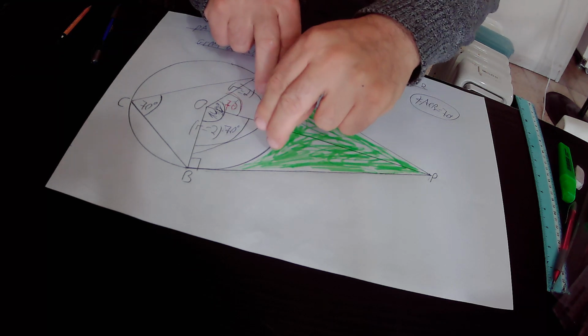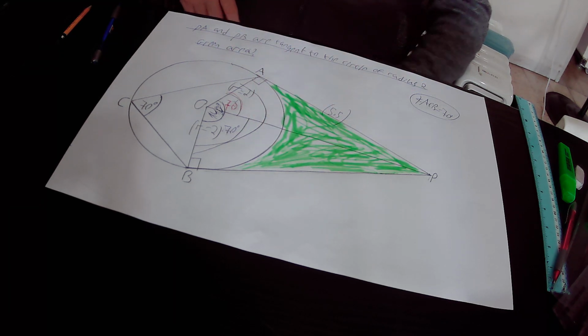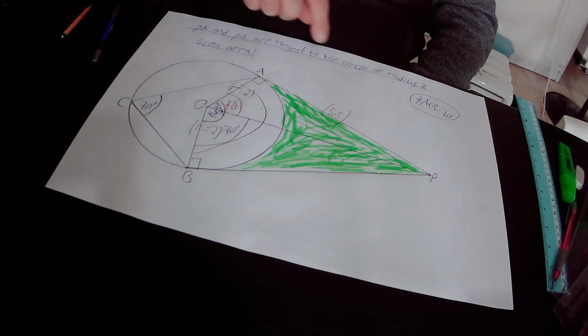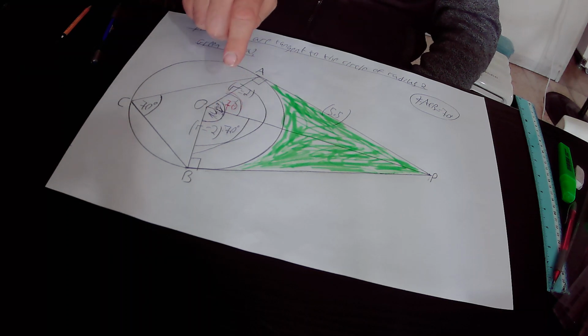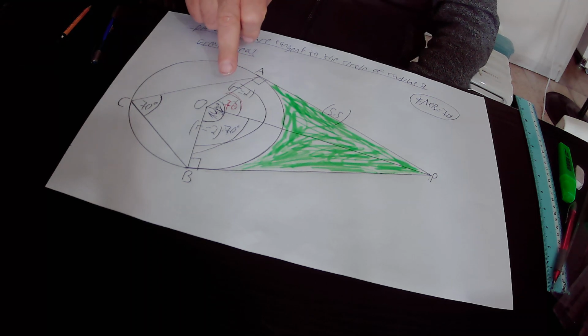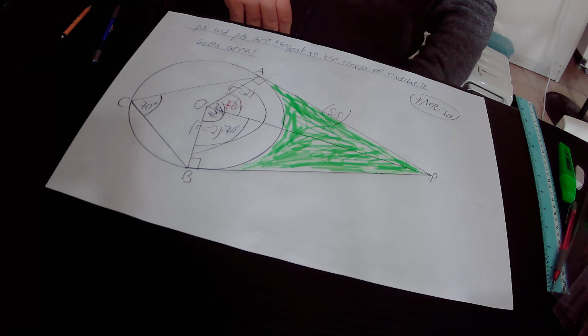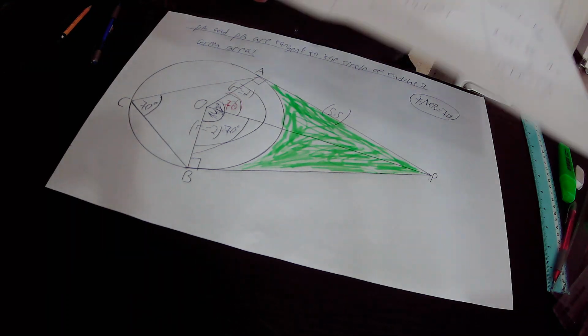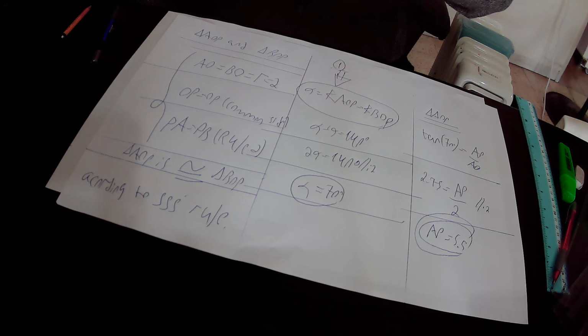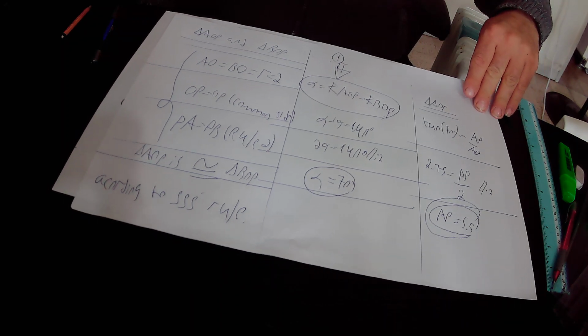So why are those two right triangles congruent to each other? First of all, side AO of the right upper triangle AOP is equal to side OB of the right lower triangle, triangle OBP, because both of those two sides are the radii of this circle, therefore they are equal to each other. Repeat again: AO equals BO, they are both the radii of the circle, that is equal to 2 units. Therefore they are equal to each other.